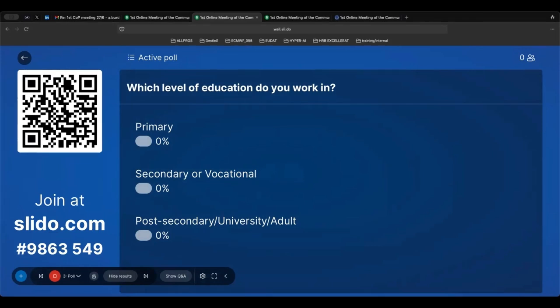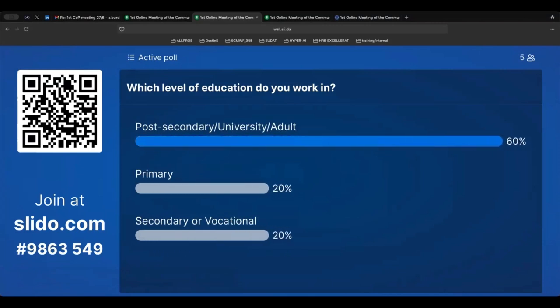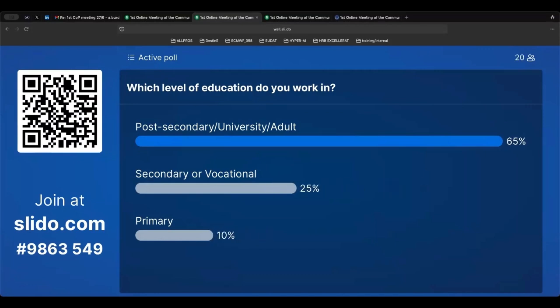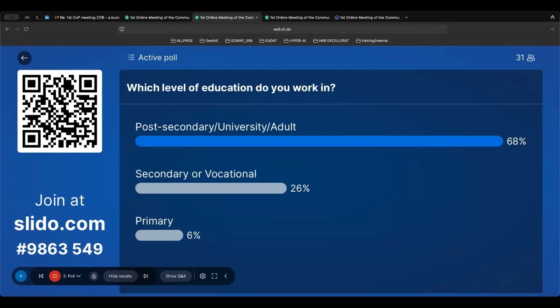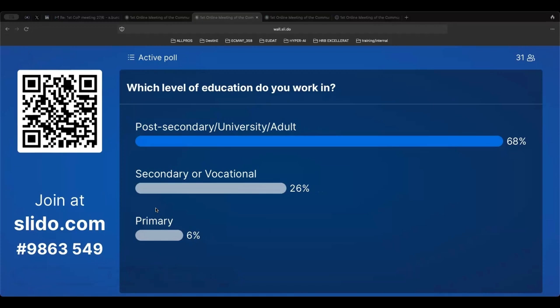Now this is a really generic categorization to keep the categories few. But it's also directly related to the breakout room that we'll have later. Okay, I don't see it moving. Oh no, it is moving. Okay, so primary education is underrepresented, but this is not strange, I guess. Okay, good. I think we have a good idea. We can move on to the next.